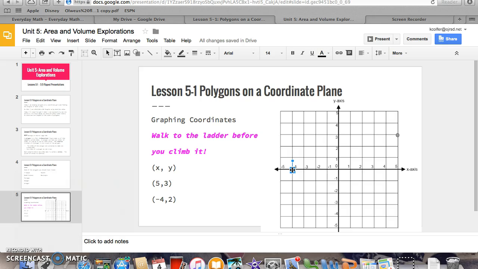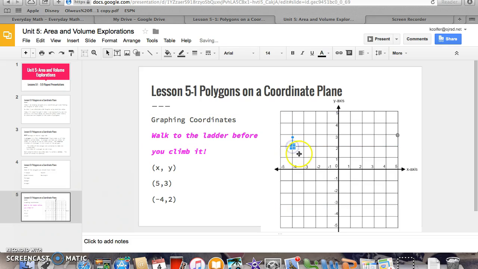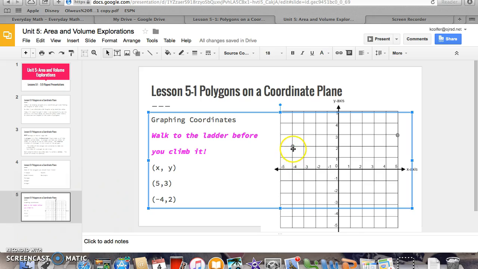Then it's a +2, so I should move up to the positive coordinates. So again, I'm going to pick up that dot and I'm going to move 2 spaces, if it lets me. Oh, what did I do to it? Okay, I'm going to pick up that dot and I'm going to move 2 spaces up. I think I just made it really skinny. Let's see if I can fix it. Okay, so that should be, oh, it's close, we'll fix it. Okay, so that should be at -4, 2. Just a reminder of how to graph those coordinate points when you're plotting them on the plane.